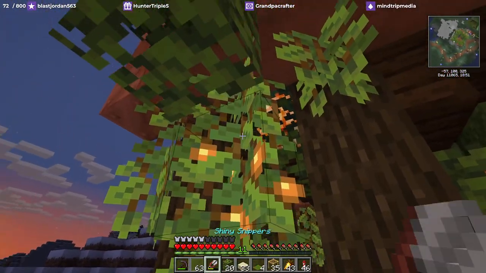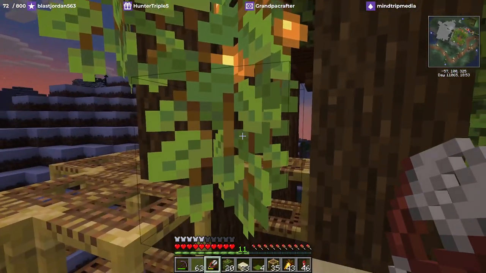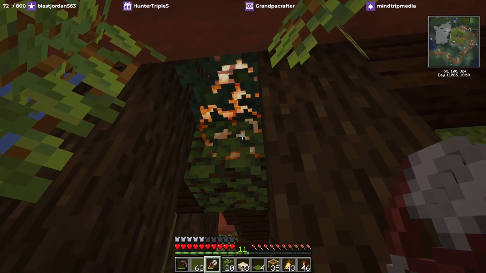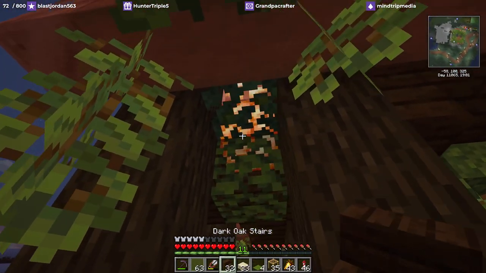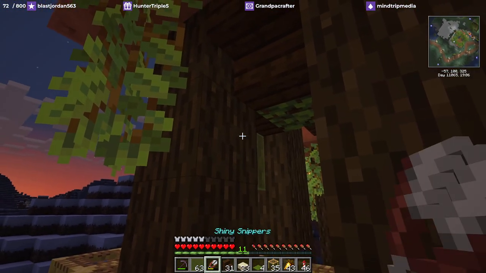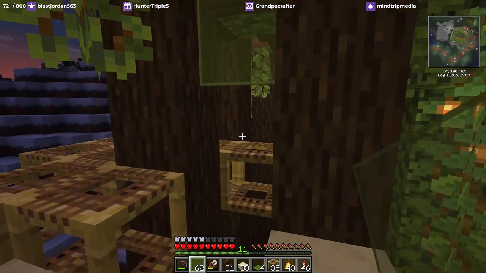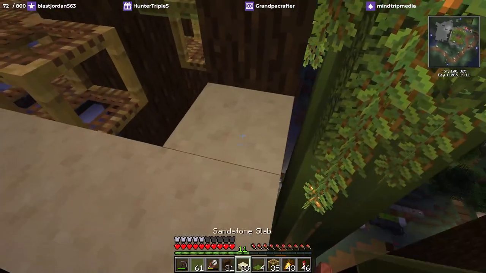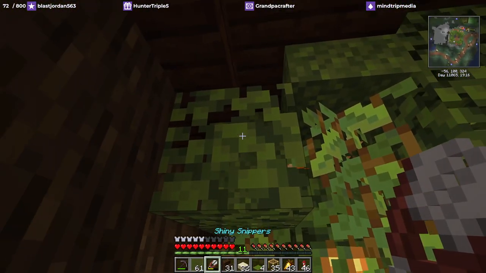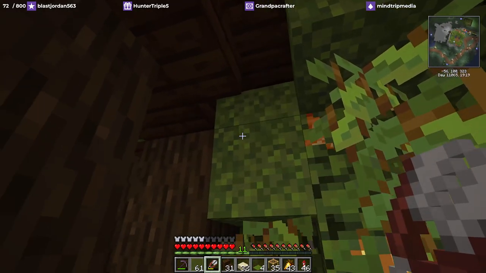I'll have to remember this. Empty, glowberry, empty. Replace that. So then same thing here. This is going to be that, and glass pane. And then around the side. Remember there's a bush block here.